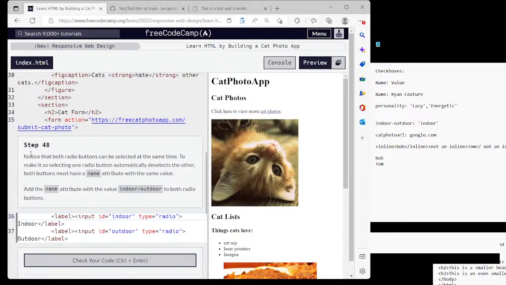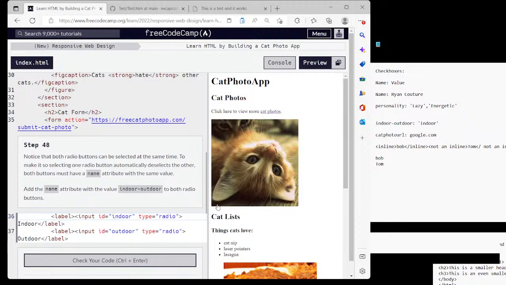Step 48. Notice that both radio buttons can be selected at the same time. To make it so selecting one radio button automatically deselects the other, both must have a name attribute with the same value. Right, so that's how it's supposed to work, where you're only supposed to be able to use one at a time. So why is that?